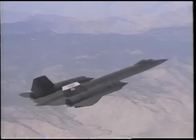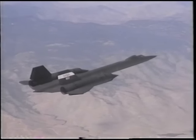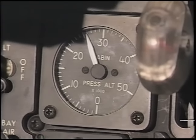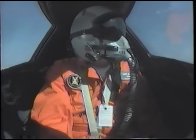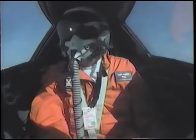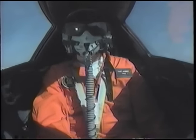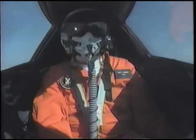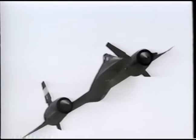The SR-71 is pressurized, but not as much as a commercial jetliner. At 75,000 feet, the 5 psi differential pressure results in a cabin altitude of 25,000 feet. The Blackbird is not a fighter and it doesn't fly like one — subsonically, it feels like a big, heavy, lumbering airplane. It's not very maneuverable, and it can't take much of a load: at Mach 3, the airplane is limited to a load factor of only negative one-tenth of a G and only one and a half G's positive. The SR-71 has no flaps, spoilers, speed brakes, or leading-edge devices of any kind.